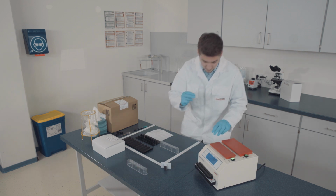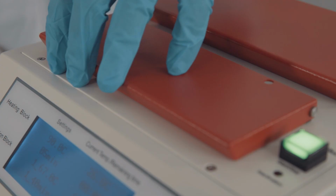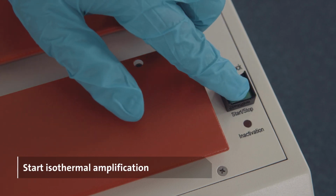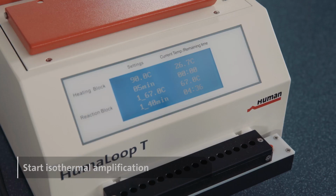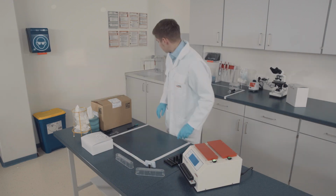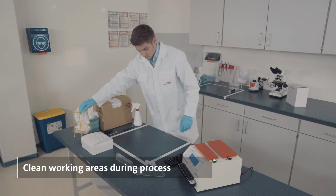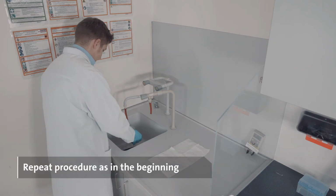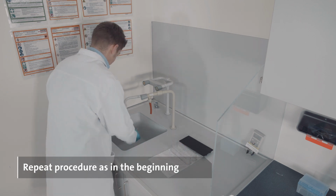Now put the tubes into the amplification unit of HumaLoop T and start the isothermal amplification. The amplification takes 40 minutes, plus the subsequent inactivation of the reaction for 5 minutes. Meanwhile, the working areas have to be thoroughly cleaned again with bleaching solution and distilled water. Perform the same procedure as in the beginning of the workflow.